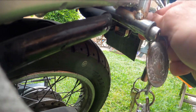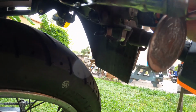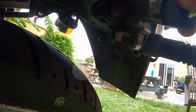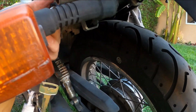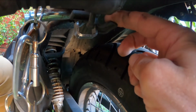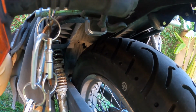There's a small clip that drops down when you turn that key that you can use to hang your helmet off of. You can see that clip drops up and down as you move the key. But there's also a small lever next to that helmet clip. You may need to move around to the back of your bike. So give it a good tug, and as that lever drops down, it releases the seat lock.